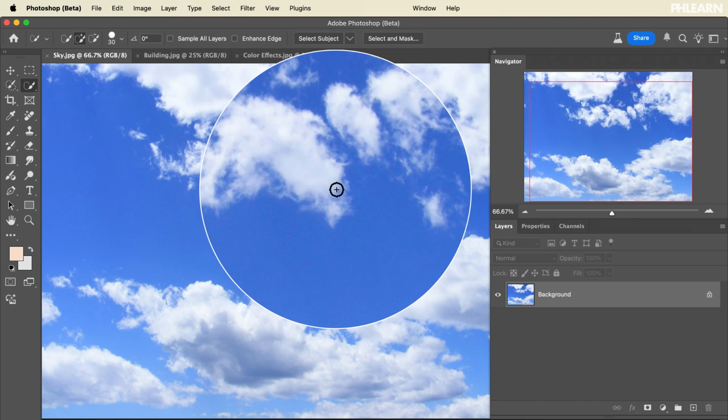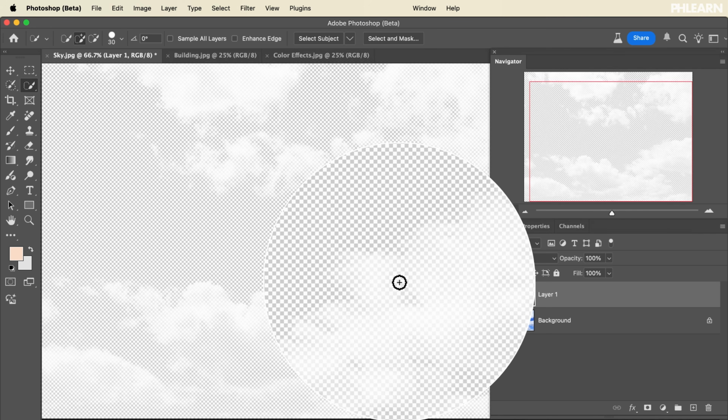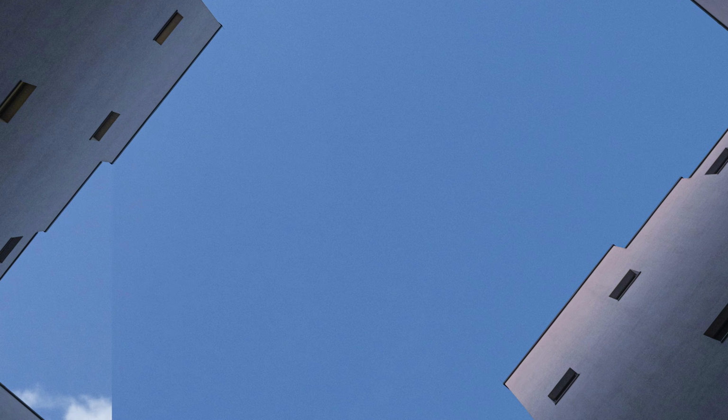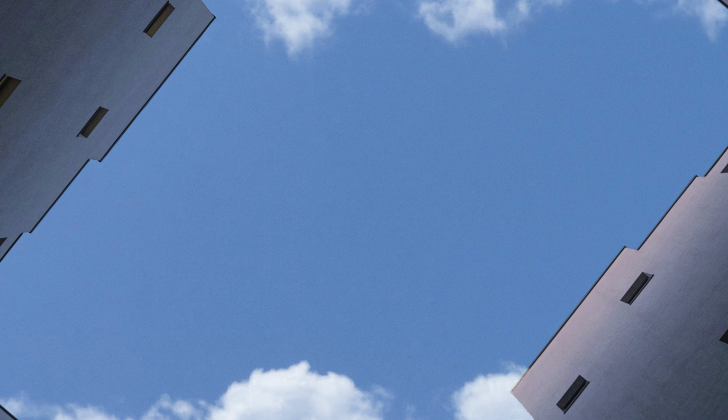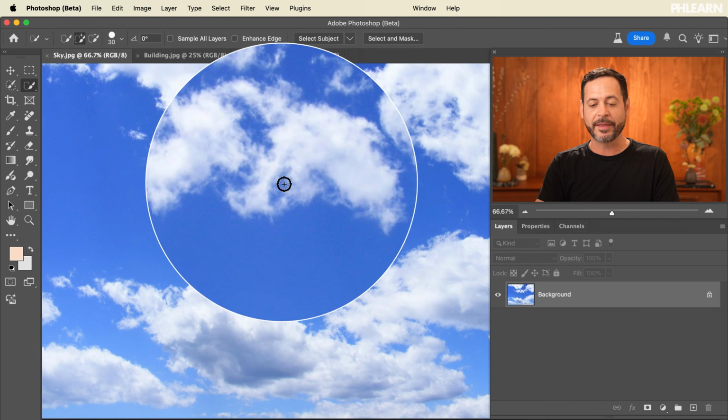And these days they have two main uses: cutting out objects that have soft or delicate or very intricate edges, perfect for channels, and also creating some interesting color effects. So in these examples, we're going to be cutting out clouds from the sky and then placing them into another photograph. And then we're going to show you how to create these cool, interesting color effects that can't really be done any other way. So we're starting off with our image here with these clouds in the sky.